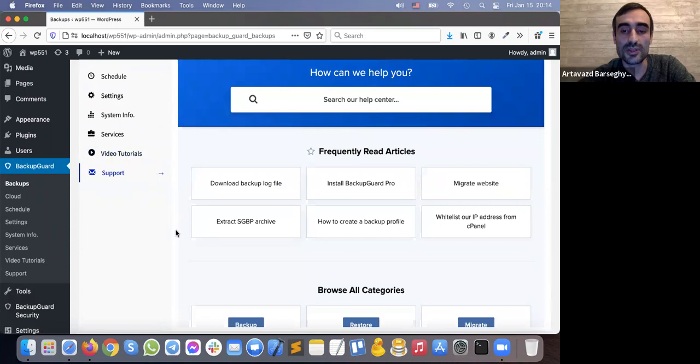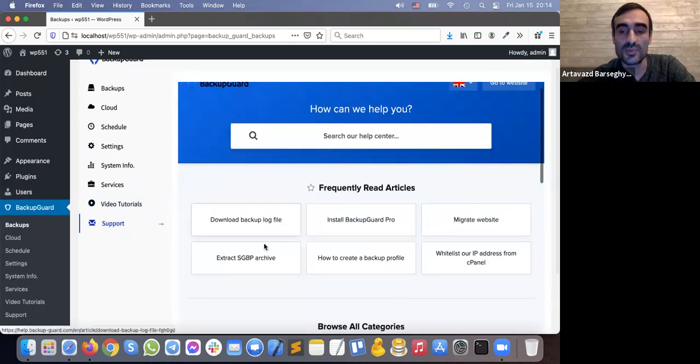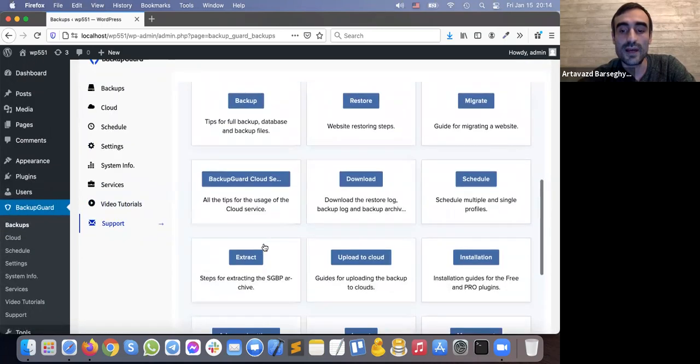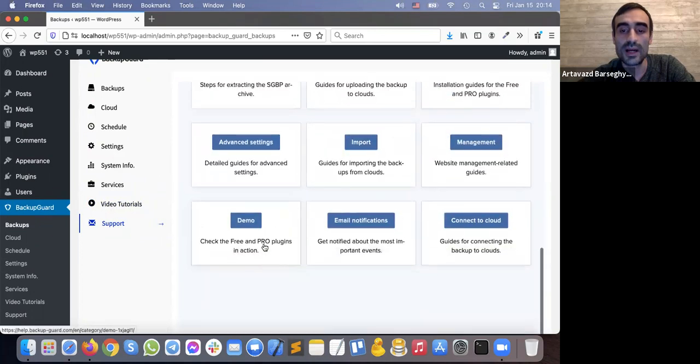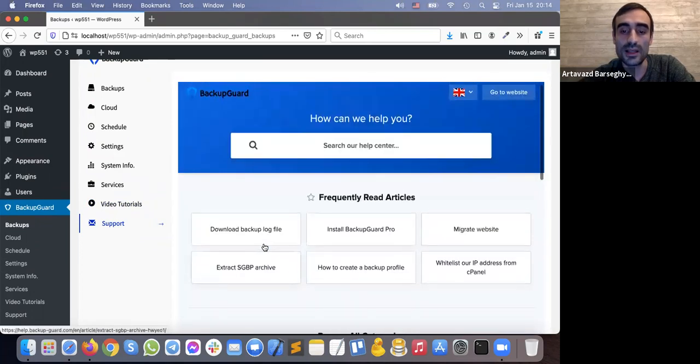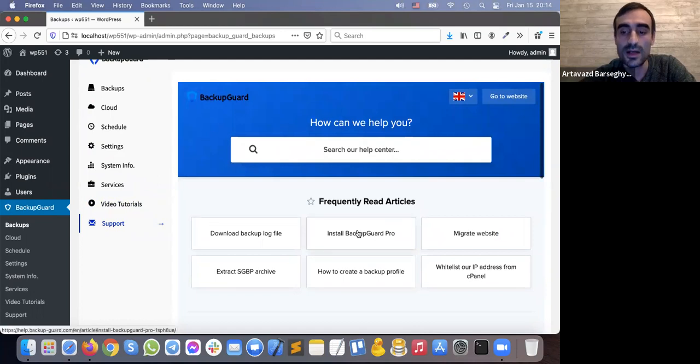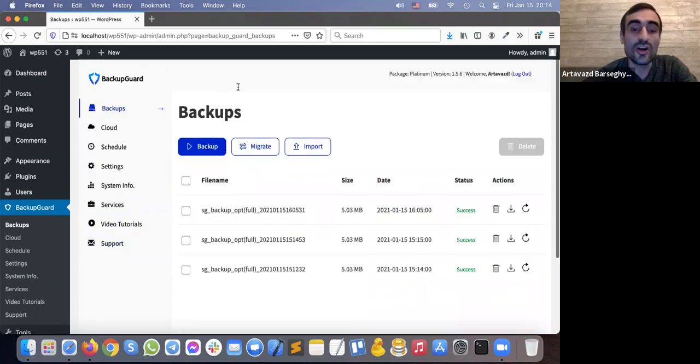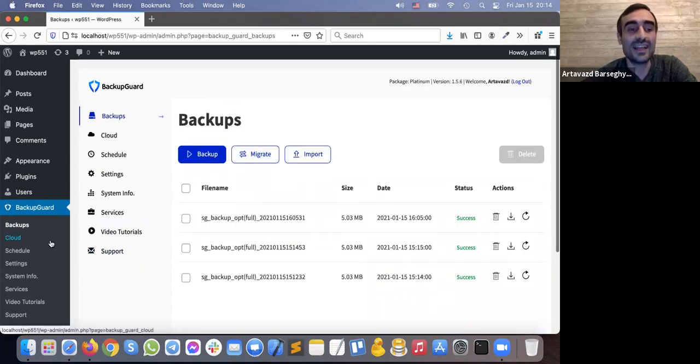And under the support tab is our support center, where you can find all kinds of help articles about the plugin and about installing the plugin, migrating your website, etc. Everything is here.